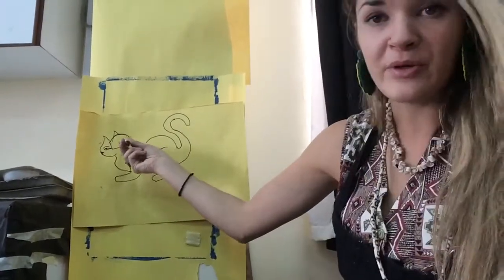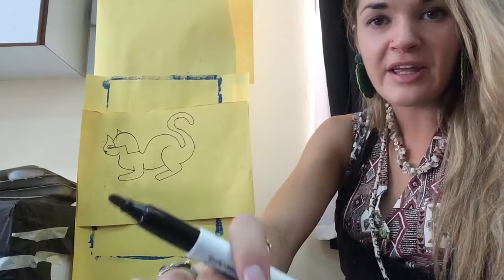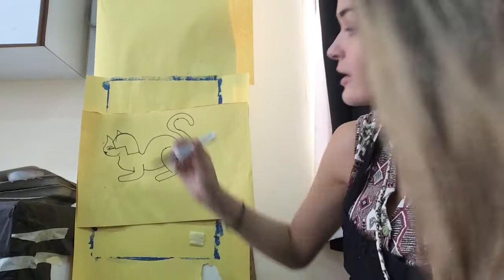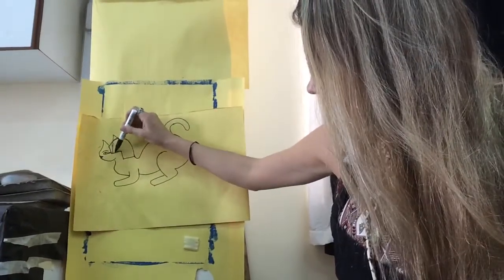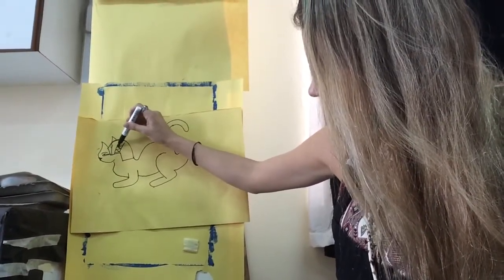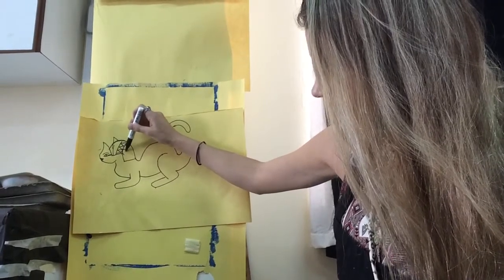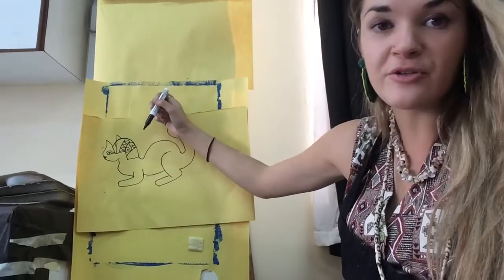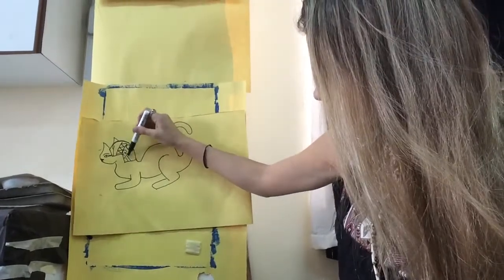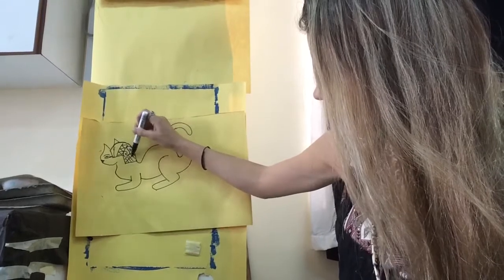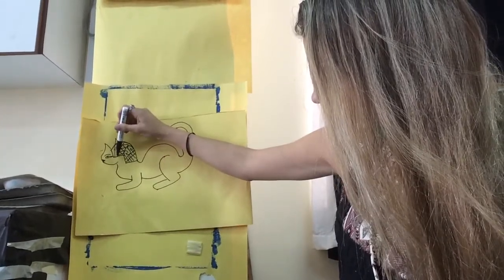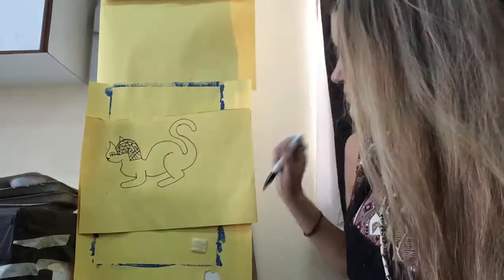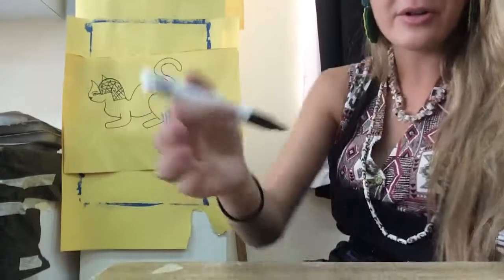Now this part of the cat you may be wondering about. This is where I'm going to do some interesting patterns and line designs, kind of like a crown. I'll do some lines, maybe zigzags, swirling lines. I'm going to fill it with decorations—vertical lines, diagonal lines, more zigzags, square shapes. Then I'll add color to decorate this part of the cat.